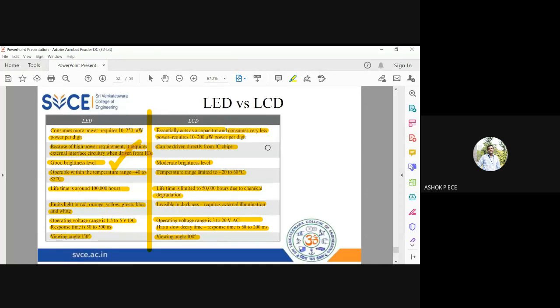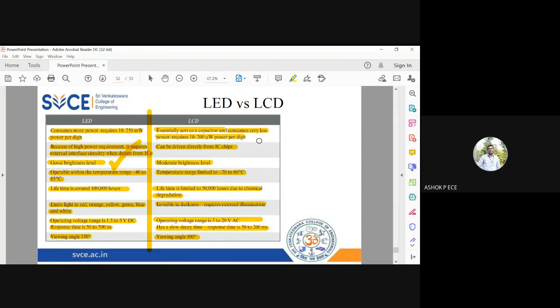Even now, when you interface any device with a microprocessor or microcontroller, LCD displays are more preferred because they are very easy to code. You can easily code in a C program for turning the LCD on and off. Even for LEDs you can do the same thing. But instead of LED displays, LCD displays are popular when you are going to display some value from a microprocessor or microcontroller. LCD displays are still being preferred even now.